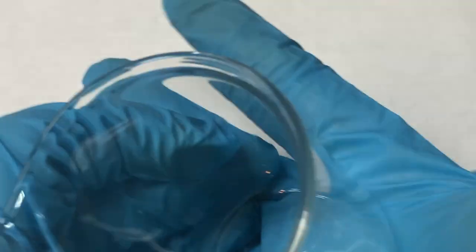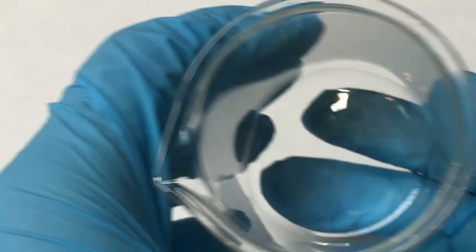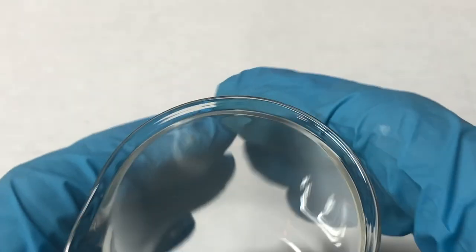There's not much there. If I put my glove behind it, you see there's a little bit of residue left behind. But the amount that I had in there, I would expect a bit more than what we had. And especially at 90% volume of alcohol, there should still be 10% by weight of material down there, and it does not look like that. Well, hopefully that alcohol was stopping the radiation from coming out.